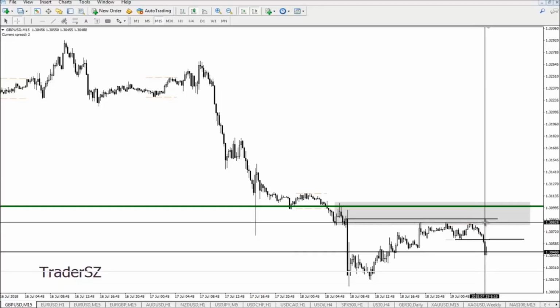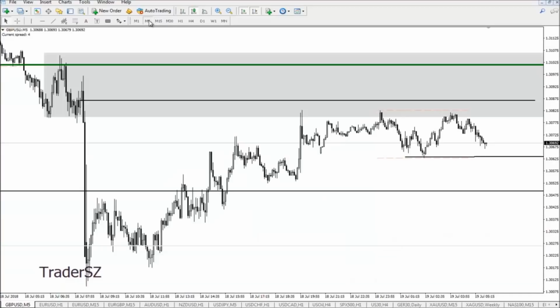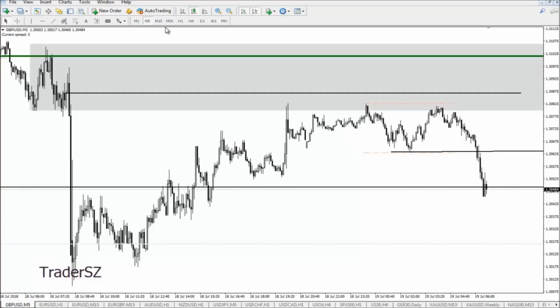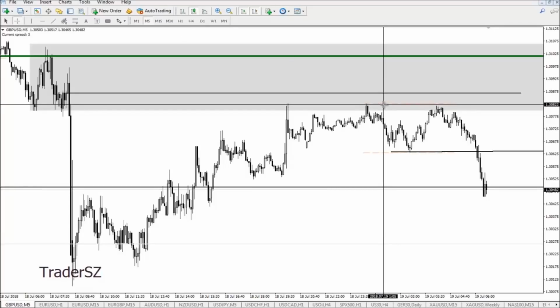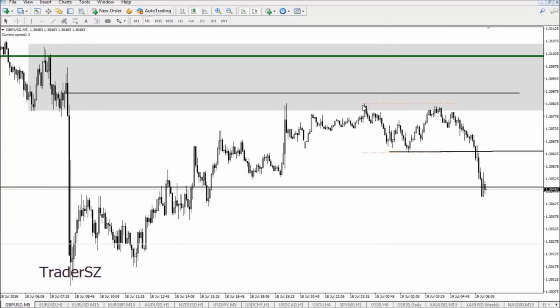It'll probably spike up a bit. That's the only thing that's putting me off the cable. But we'll see, because it is breaking market structure. It is breaking down now. And we've got a bit of a void that we didn't fill in. So what could happen is one more spike up into there. So for example, if it came up and spiked into that, took out the stops, then on any breakdown I can short it with confidence. I know where my risk is. You see what I mean?